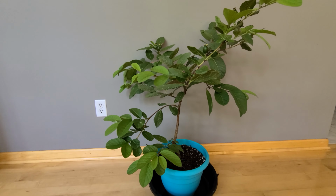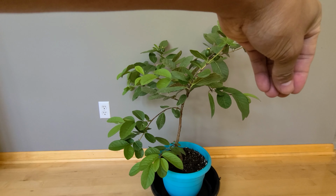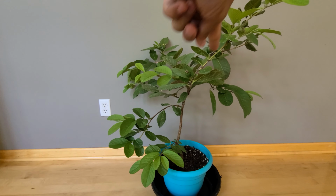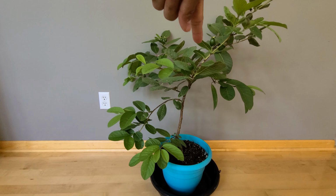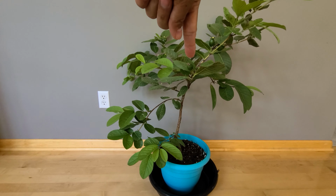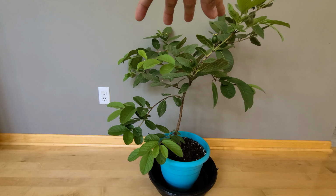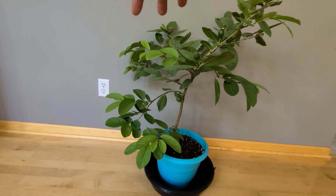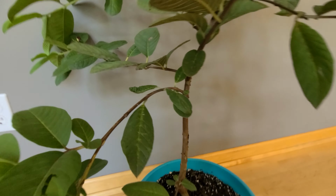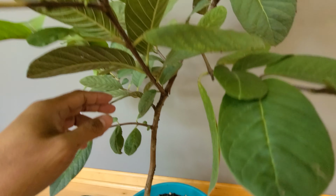What I did was I took the tip here and I bent it downwards. Basically, I hung a water bottle from the tip so it would kind of curve like this. And once you do that, the highest point of the plant was here, and all the nutrients would go to the top, and it would choose a new apex. So new branches started sprouting out, and let me get in closer, and that's how we got all these branches here.